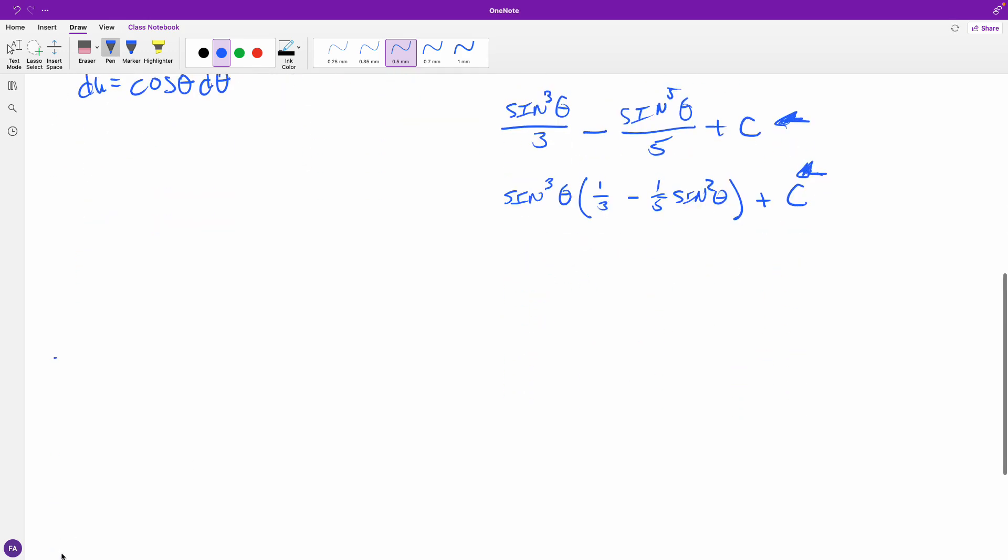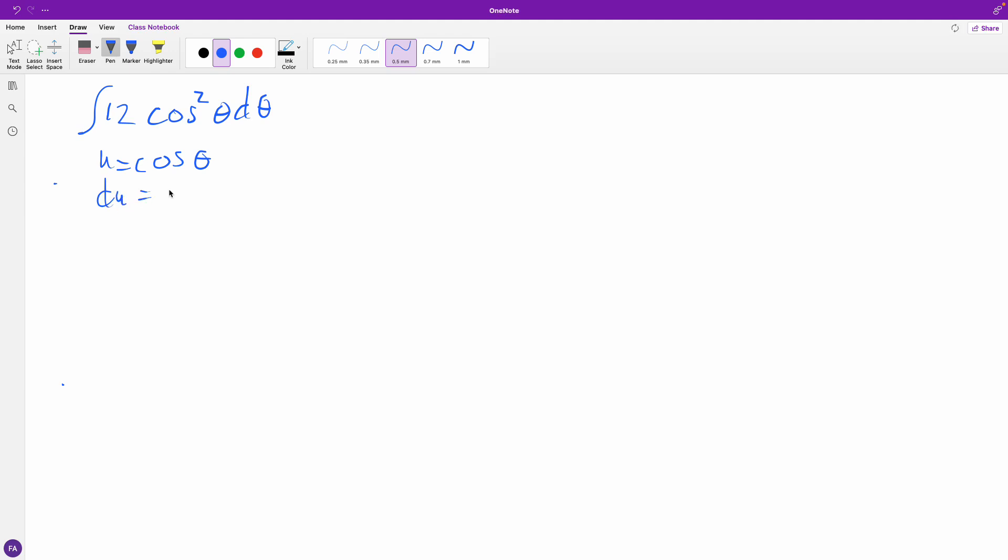So now we got that one. What else can we do? Let's do another trig problem here, because I hear the people in the back asking for more. So here you go. Let's say we deal with the integration of 12 cosine squared theta d theta. Now this one looks surprisingly simple. So let's just do that integration, except when you integrate something squared, you divide by two, and you need the du in there. And if I let u equal cosine of theta, which is the interior piece, then du is sine of theta. I don't have all that. So what do we do?